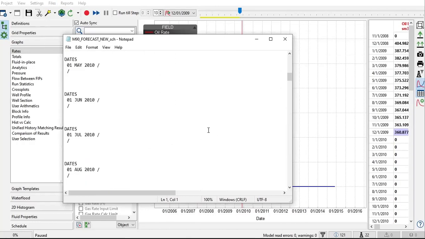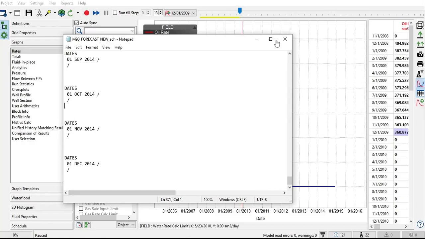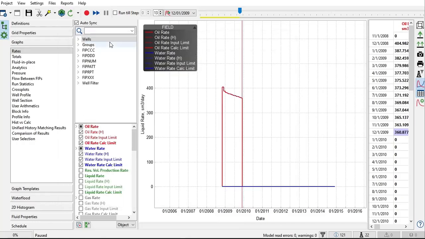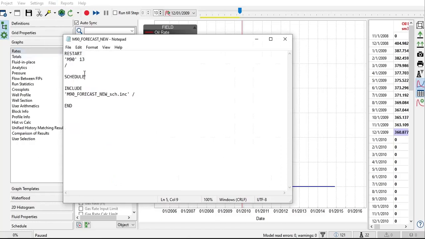And for the dates, we only include 5 years. Starting from 2009, we will stop at 2014, and the computation will be for each 1 month. That's it actually. And of course, you don't need to depend totally on the user interface. You can also take these keywords and put them onto the master data, the original master data, just like the previous case.